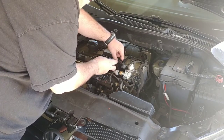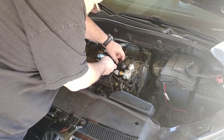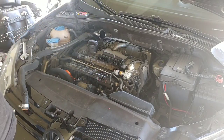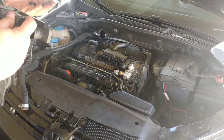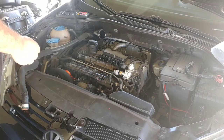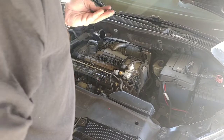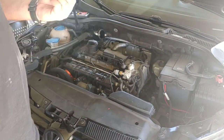This is why you don't let anybody work on your car, guys, because they don't know what they're doing and they lost the screw from you. They put a Phillips screw into the screw that I needed. Okay, well. There's supposed to be 1, 2, 3, 4 screws. I only got 3. That's why you never let anybody work on your car but you.